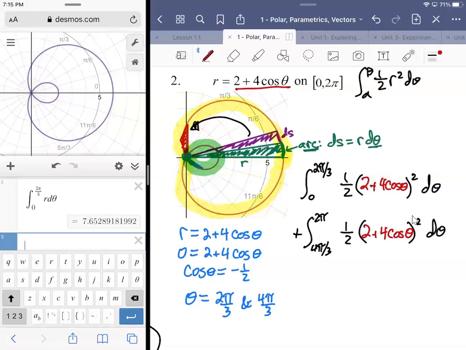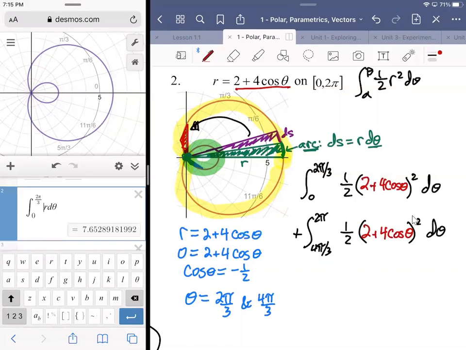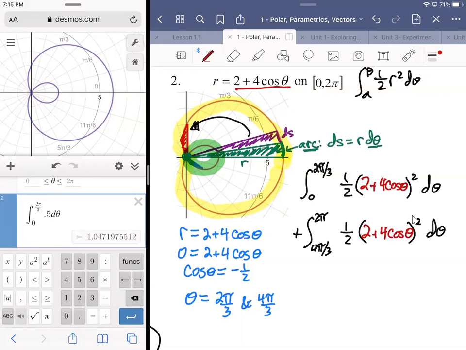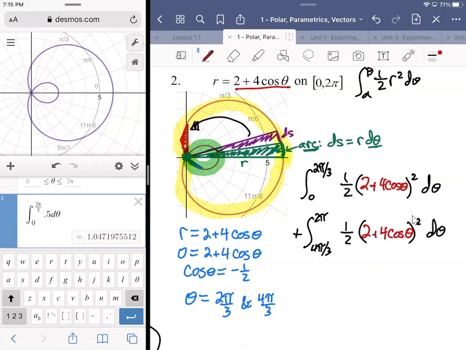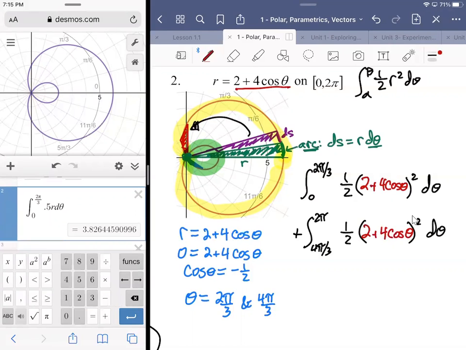All right. Honestly, I don't remember what the answer is supposed to be. And also, I didn't even remotely put it in the right way, so I wanted to see if it actually gave me an answer, but let me put it in the right way. So 0.5 r squared, well, I don't need the parentheses, r squared d theta. So that gives me one value. And then from there, I can just add on the other piece and see how it goes.